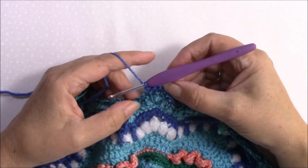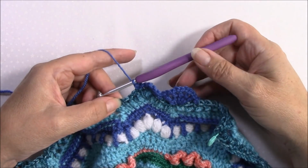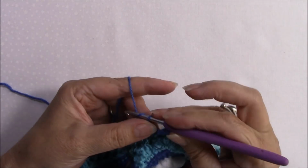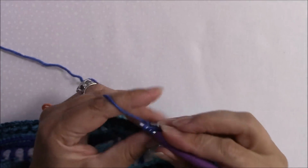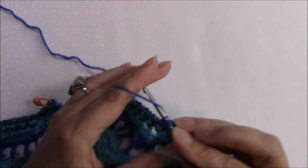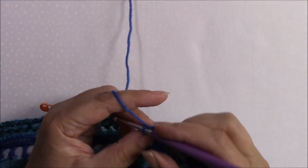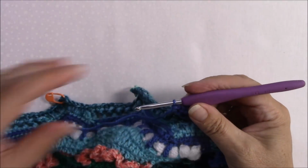Okay, and then we're going to skip 3 stitches, and then in that last single crochet we're going to repeat this. Okay, so we're going to treble, chain 1, oops, treble, chain 1, that's twice, and there's 3, and 4 times, and then that final treble. So we've got 5 trebles and 4 chain 1 spaces.